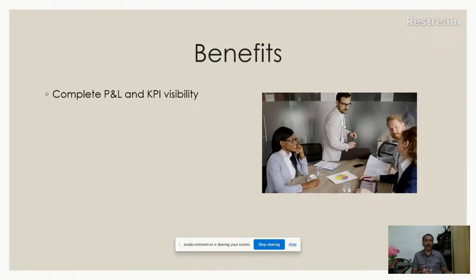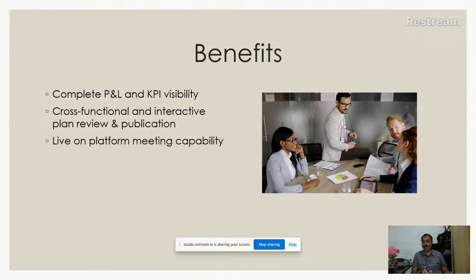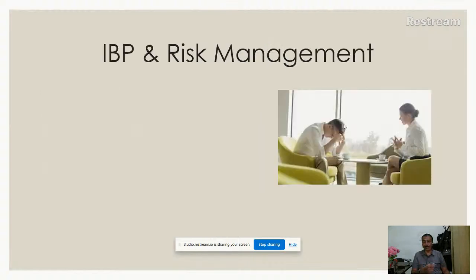As a benefit, you will have complete profit and loss statement and KPI visibility for the top management, cross functional and interactive plan and review publication, live on platform meeting capability, big data enabled. So supply chain analytics plays a major role. Even if you don't understand some of the terms involved, if you are particularly very clear on supply chain analytics, it's going to help you in understanding IBP.